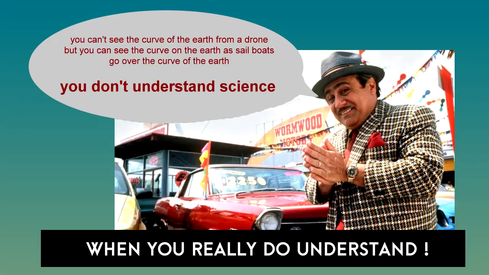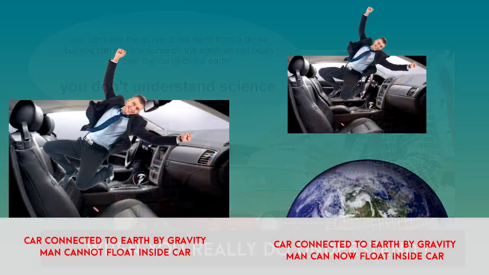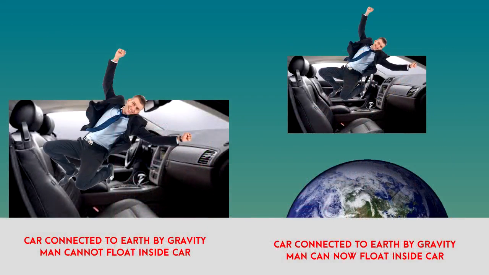And then the same clown will tell you that you can see the curve of the Earth if you're standing on the Earth because you can see a ship go behind the horizon. Do you understand that this is wormwood? It's lies. It's just disgusting lies. These people will lie with a smile on their face. So let's look at some of the other garbage that they tell you.